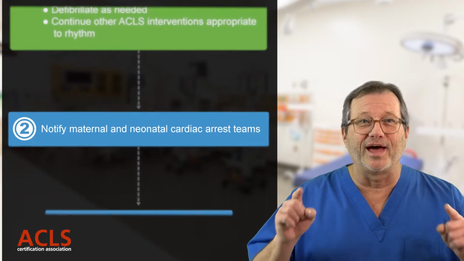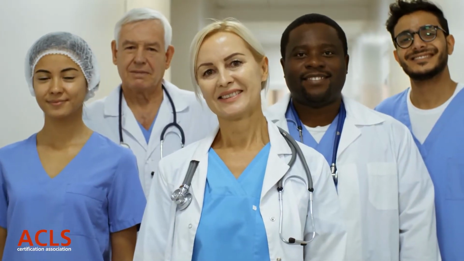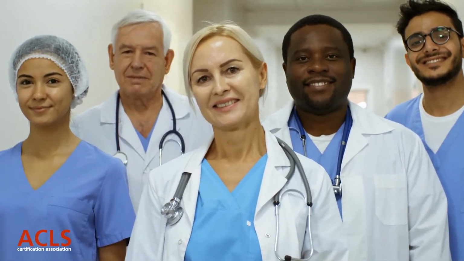Next, getting that OB team involved. In the hospital, you can simply call a code, and then call OB and have them come down. In pre-hospital, during your report to the ER, you've got to let them know, hey, I have an OB patient, alert OB, and they're going to send a team down to meet you in the ER. I've had these arrests before, and the OB team is great during resuscitations, but they have to be there. They're the baby experts, so you want to notify them quick and get them involved.